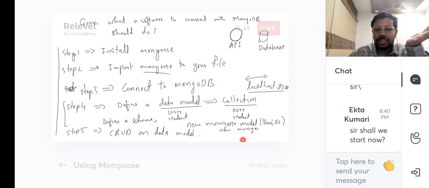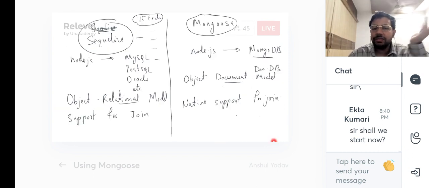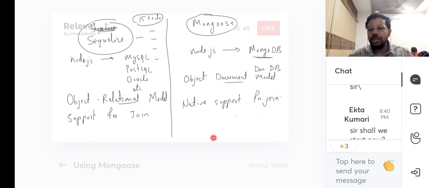I have not written a single line of code, but I just wanted to build an intuition about how to think about a new tool, because even if I teach you everything about mongoose, what is the promise that in 6 months you will not be using another tool that you have not heard about? So it's better to have an idea about how to learn about new tools, and then you can work with them. That's the idea.